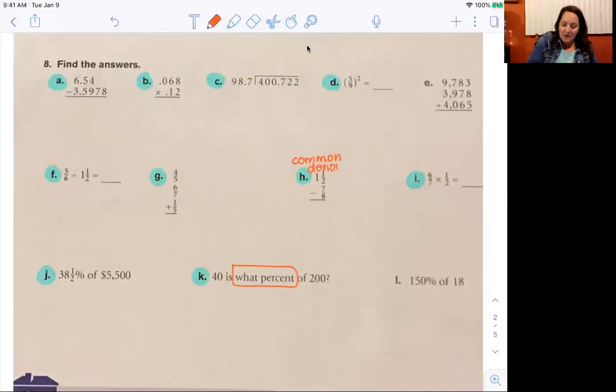A common denominator. Letter G, do you have to have a common denominator? You sure do. You got to have a common denominator for this guy too. Let's say you forgot how to do common denominators. Call me, contact me, email me, do something. I will get with you and I'll work with you on it, okay? Letter F, keep, change, flip in order to work that problem out. Letter C, what do you have to do? Move your decimal first. Okay, I'm not giving you answers, guys. This is all stuff that I know you know. We're just going over it together, okay? And then letter A, make sure you annex those zeros first.